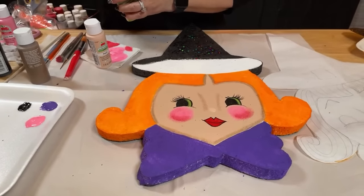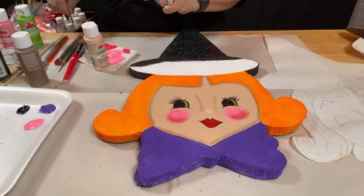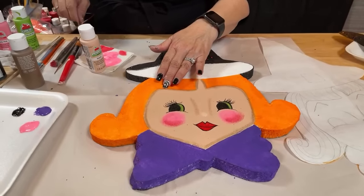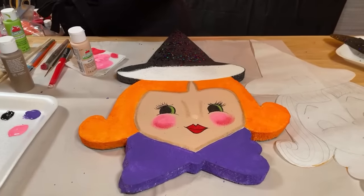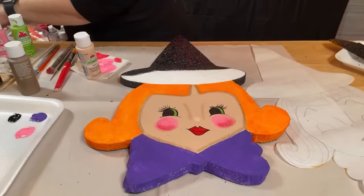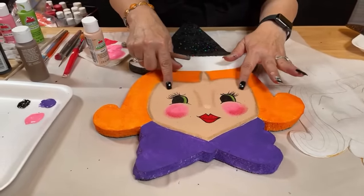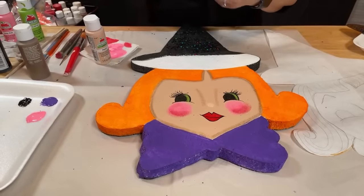Because I want to show you what I want to do with the hair. Let me finish off detailing the bow and do the little dots right quick. Kind of like Bewitched. Yeah, it's cute. See, friends, if you're going to make her, I'll do some big eyebrows. Yeah, I was going to say, make some bigger eyes. Just enlarge them a little bit.